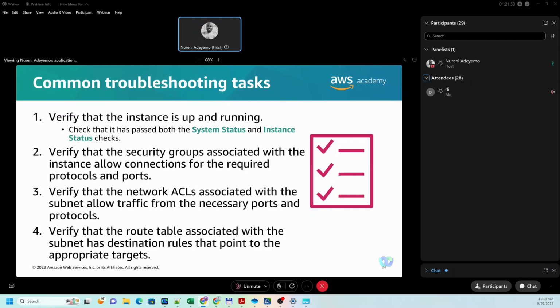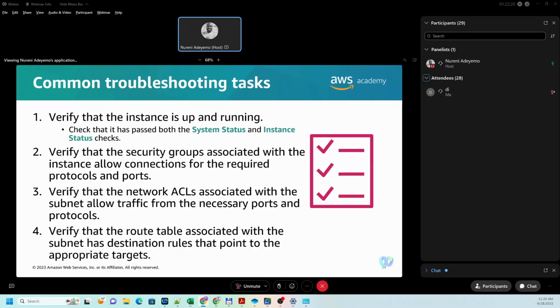Another thing you need to check is to verify that the security group associated with your instance allows the connection that you're trying to make, either through the port or through the protocol. For example, let's say you are browsing an application running on an EC2 instance and you are getting a connection error. The first thing you need to check is, okay, is that EC2 instance running?